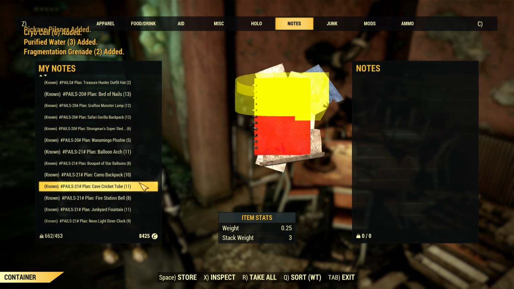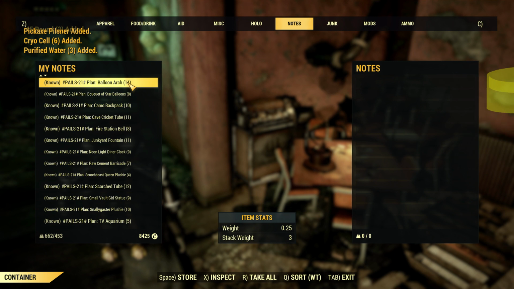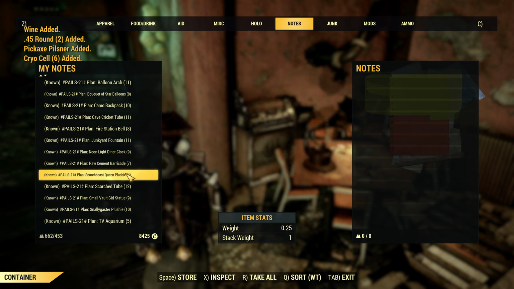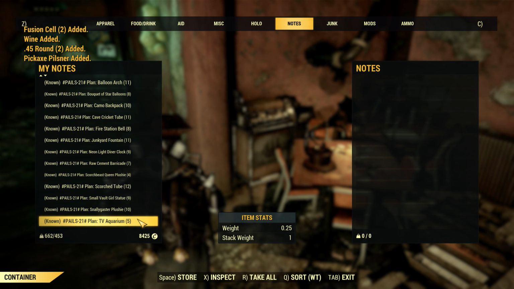Alright, one made of plushies, let's go down. One more. Alright, here's the good stuff. Camel backpacks, got 10. Those are nice. Junkyard, 11. Only got 4 plushies. Lame. TV, got 5 aquariums.